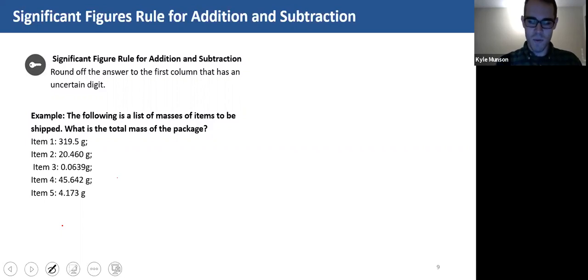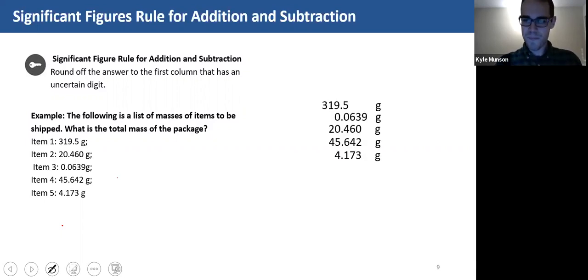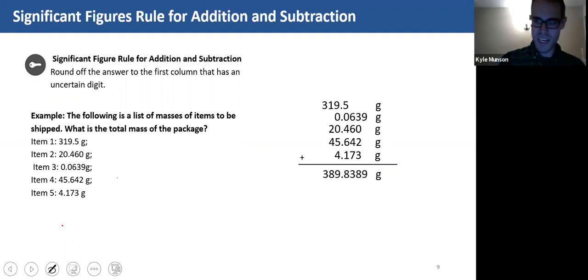To do that, we're going to do this old school. We're going to line up all the decimal points, line up the tenths, hundredths, thousandths place, and add this up. When you do, you get this answer. At least I believe you do. I should check it in my calculator, but I'm fairly confident you get this answer. And the question is, is this answer represented with the correct number of significant figures? The answer is going to be no, of course. If it was, then we wouldn't use it as an example. So the question is, why not? Why doesn't it have the correct number of significant figures?